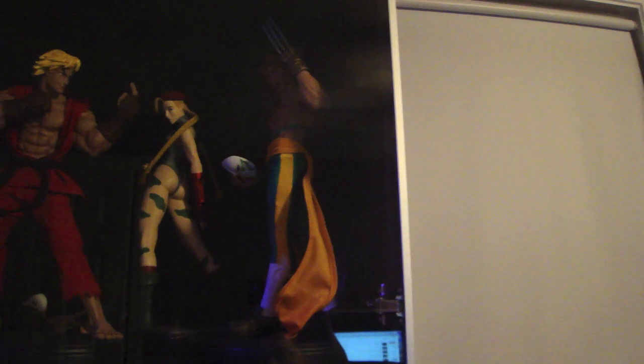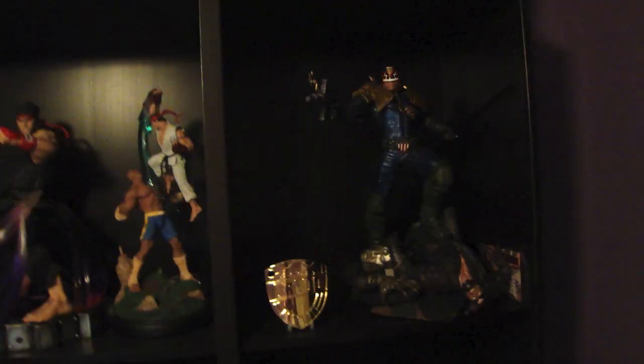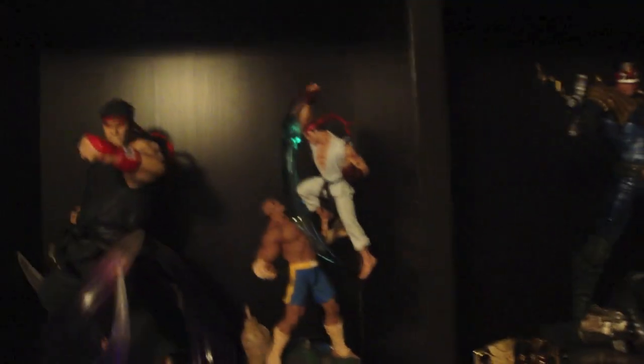You've got both M. Bisons — the black exclusive, which you can barely see because there's no light in there right now, and the red regular. Then the Corner Store Comics exclusive green Blanka — you can see he's green, though the lighting's terrible right now. I wasn't planning on doing a special review, just a quick little update of the pop culture Street Fighter room. We've got the Sota Street Fighters up there as always, a little bit of Darkstalkers mixed in, and my Judge Dredd corner over here with my Judge Dredd badge.